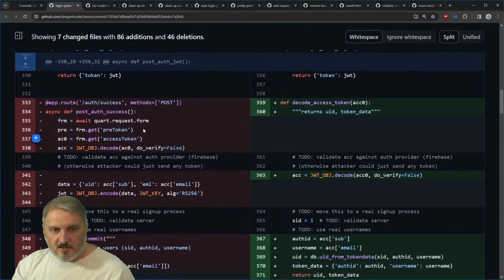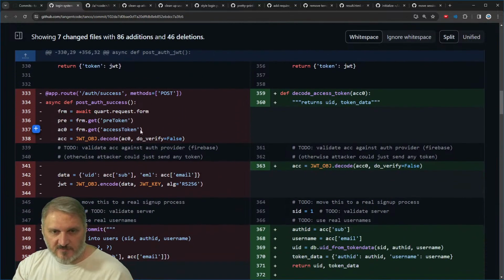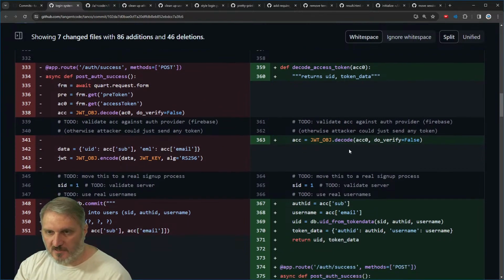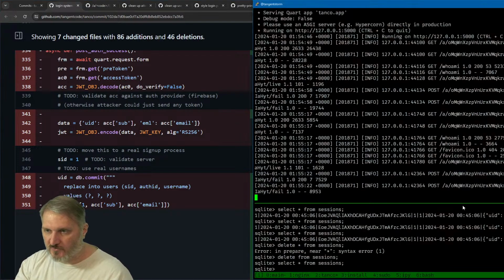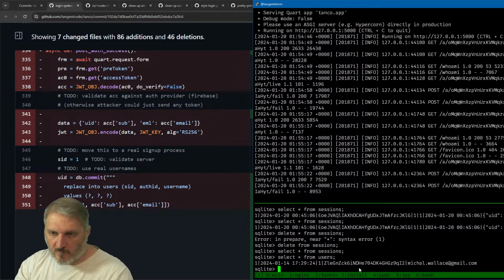All right, let's see. I seem to have deleted stuff here. Yeah, this is all the stuff that I had extracted, and I turned it into decode access token. So it gets the access token from Firebase or whatever, decodes it same as it did before. It pulls out the sub, which is this long random string that represents me.